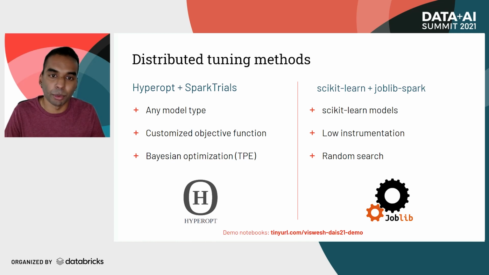In the SparkTrials demo we looked at, we accelerated the sequential tuning by over 20x. And in the joblib-spark demo, we were still able to speed up parallel tuning workloads by 3x. Both of these extensions are very straightforward to adopt and can achieve immense improvements in performance. So I'll leave it up to you to decide which one is more apt for your use case. I've added a tiny URL link to the demo if you want to check out the notebooks from today.